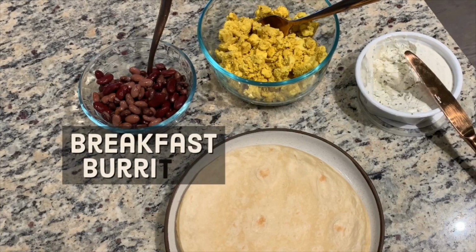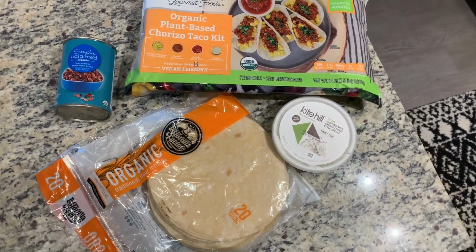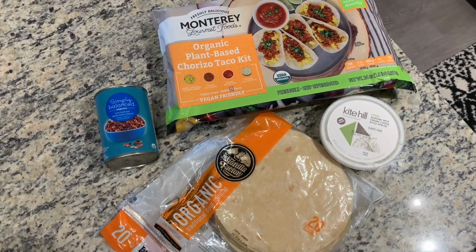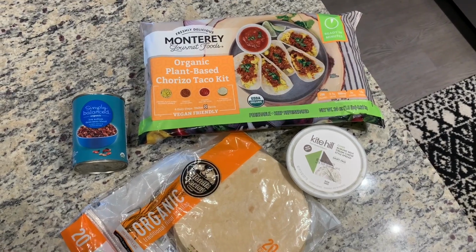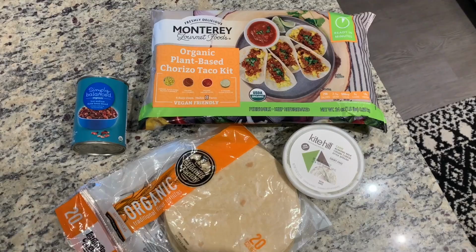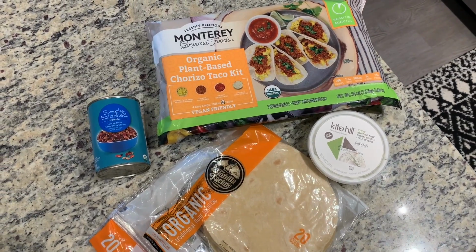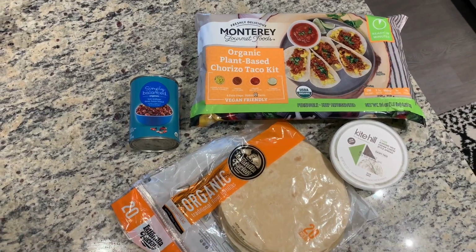The first recipe I'm working on is a breakfast burrito. So I picked up this plant-based chorizo taco kit from Costco, but you could definitely make this all on your own. So what I'm going to be using is this tofu in the taco kit, some beans, some flour tortillas, and some Kite Hill cream cheese.